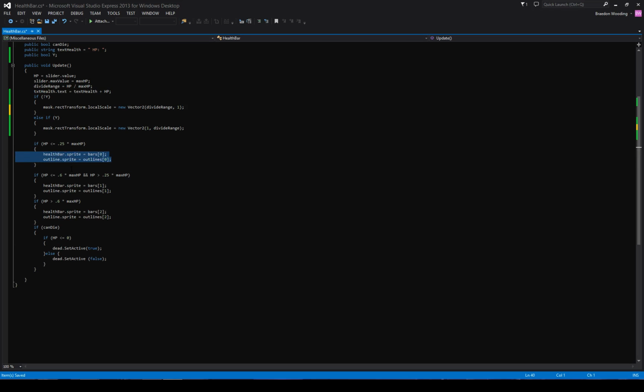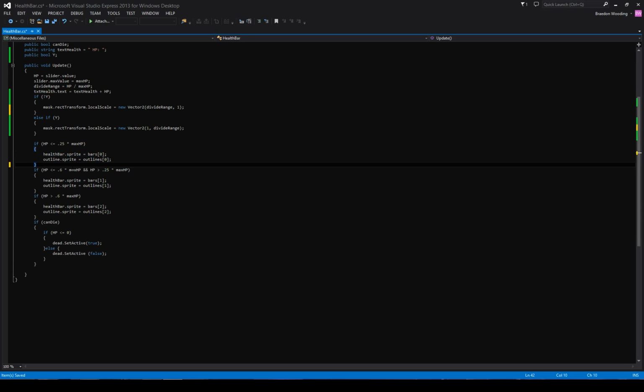And the outline, this is if you want different outlines, which I actually don't really use, other than on my health stuff, you saw the outline change. So if you want different outlines, this is here. If you don't, you can just put the same outline, right? Or you can just remove the line completely, right?